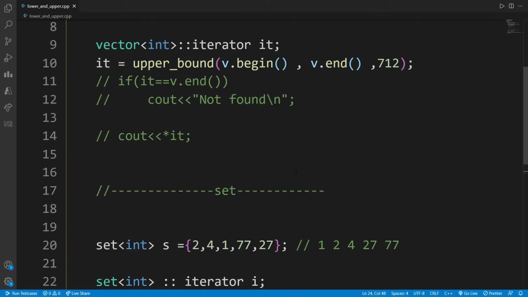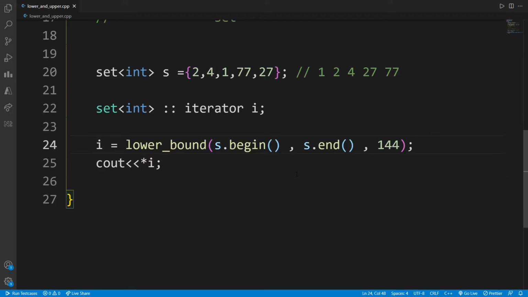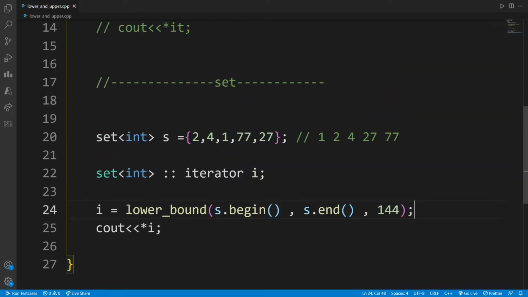And at this point of time, I want to bring something to you. See, we are writing like this in case of set, but this is not the preferred way of writing lower bound in case of set, because when you write this, it works not in O of log n complexity, it works in O of n complexity.